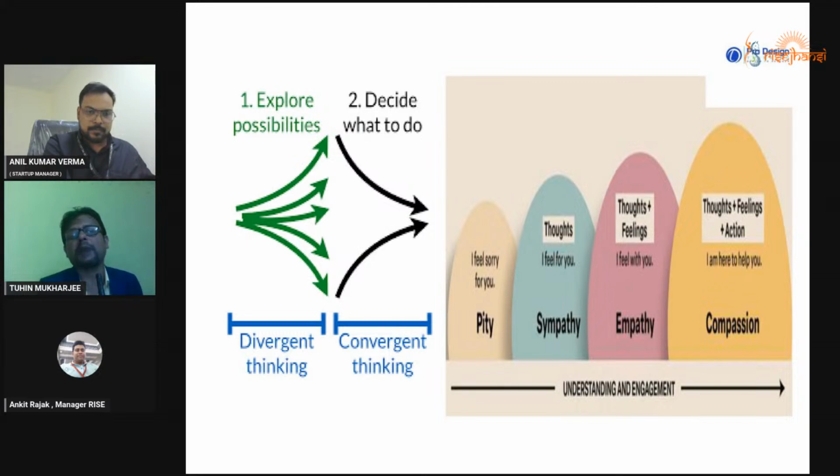Now the step is empathy. Why do we say empathy? We said human centric. Human centric means empathetic. You have to be empathetic, otherwise you cannot solve the problem. A very important problem is that in many cases we have seen that people have the greatest, best product. They're doing very good marketing. They're doing the product in a big way. Still, they did not understand what the people are asking for, or how the people are behaving, in an empathetic way. So that is one simple example I can give you.